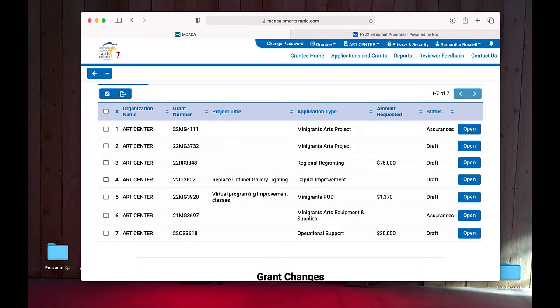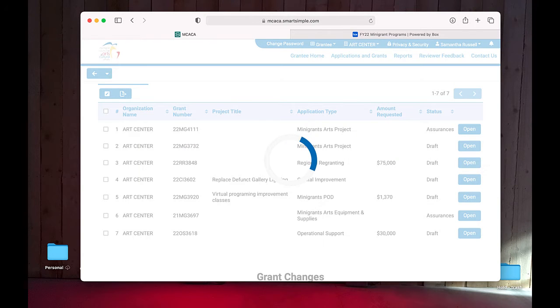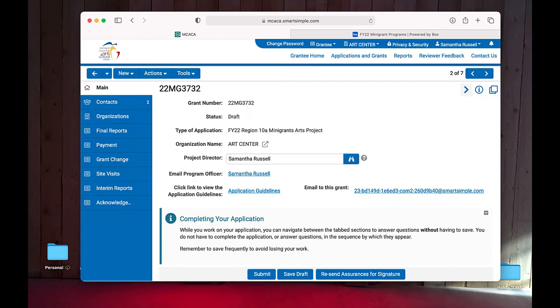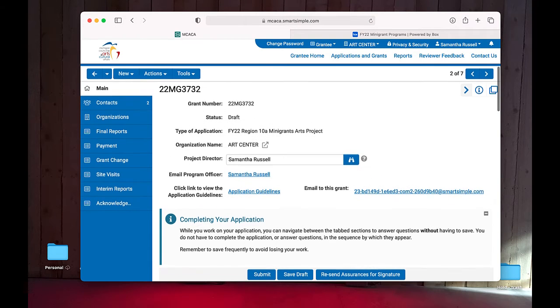And so you can see this one is the one that I was in just a moment ago with the assurances page. I'm going to spare my spare Phil from getting yet another DocuSign email from me, because I'm going to be doing a lot of these today. I'm going to go ahead and open this one here that I already know the assurances page had gone out. You can see it's listed as draft, so you know that that is in the works.